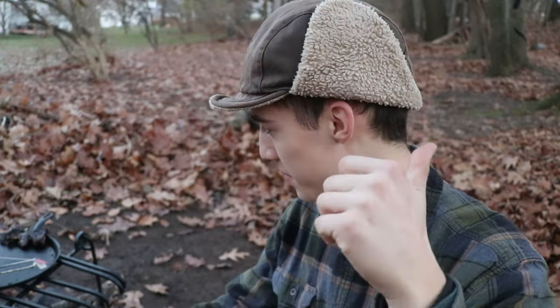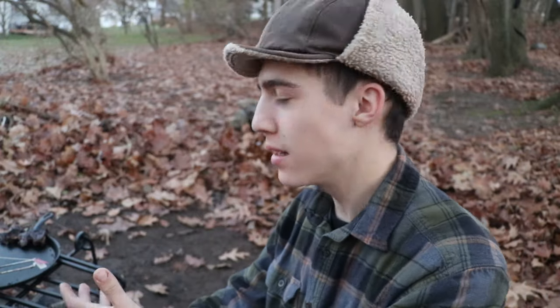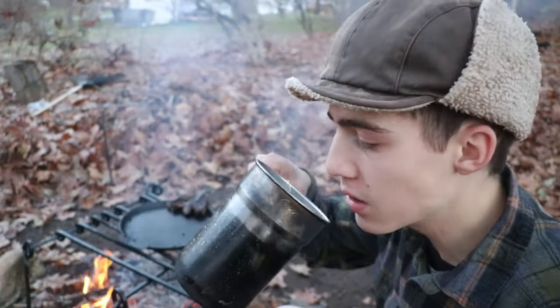Totally tender. Extremely tender. No gamey taste at all. It's like if you literally put a steak on a frying pan. Unbelievable. Wow. Okay, if you guys trap muskrat, you gotta try this out. This is crazy. It's actually kind of good.